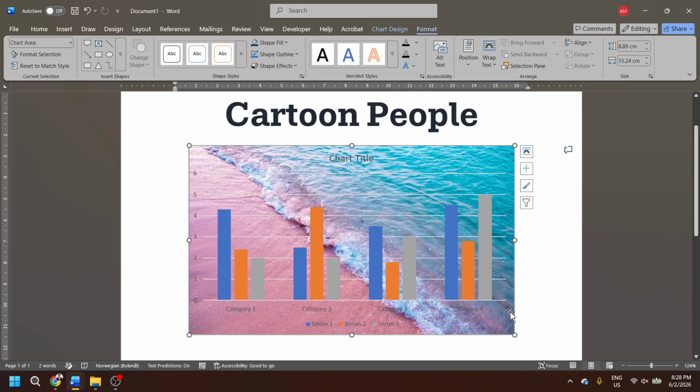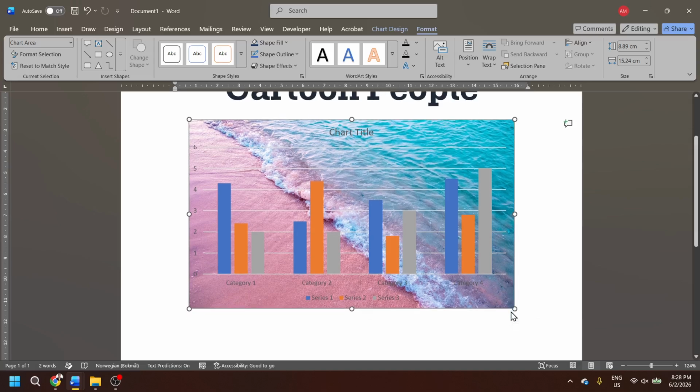And that's it. Just like that, your chart now has a custom background image. It went from flat and forgettable to something that actually catches the eye. You can always go back and change the image or try a different one if it doesn't look quite right the first time. The process is exactly the same.